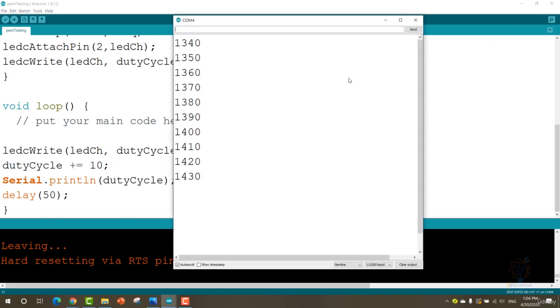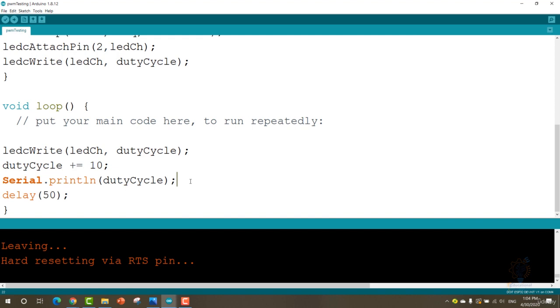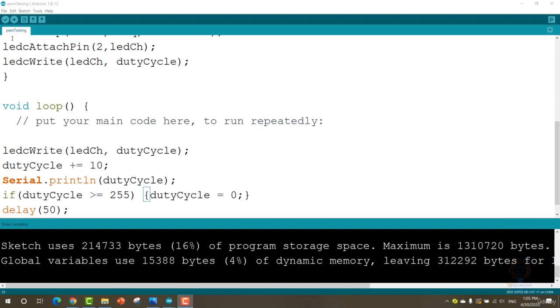Okay, now as you can see, it went above 255 very fast, so we need to control this. Once the duty cycle is above or equal 255, we need it to reset to 0. Now let's compile it again. Now let's upload it.